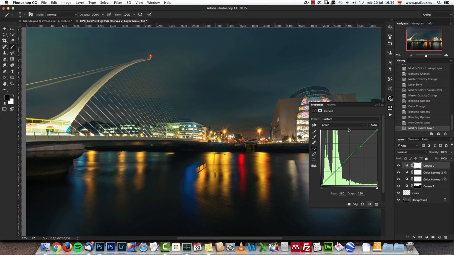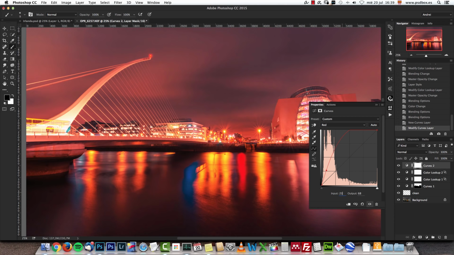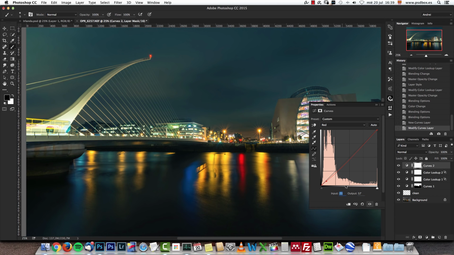And on the red channel we have 3 points, one with input 21 and output 17, a second one with input 56 and output 56. Again, here I want no change, I just want to affect these really dark tones, and then here I put this over the line because I don't want to affect those tones. And then another point with 120 and 128. So again, from here it starts to add another tone, in this case red on the midtones, and the highlights here are left how they are.